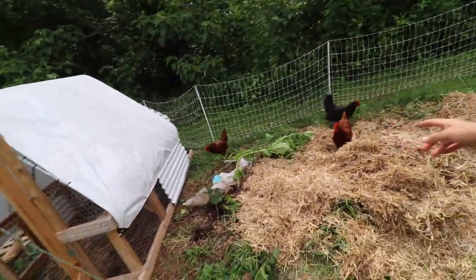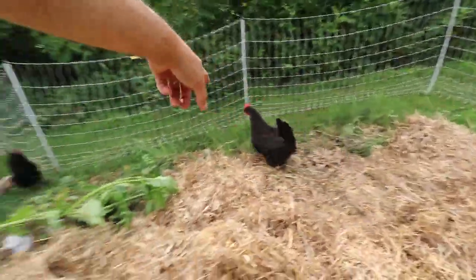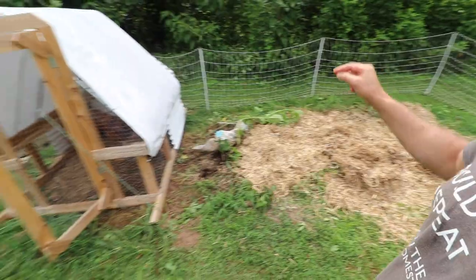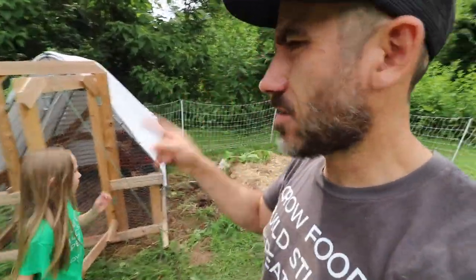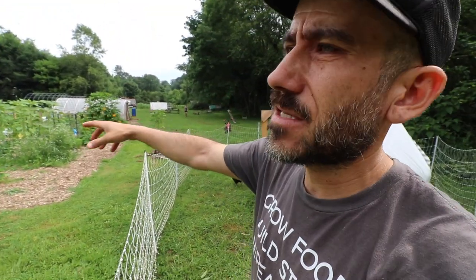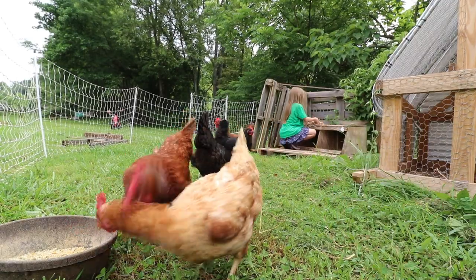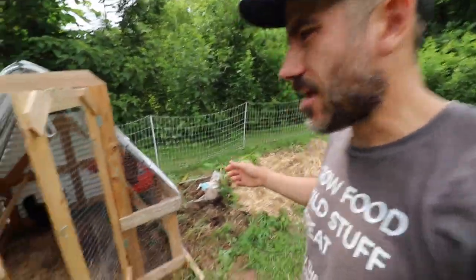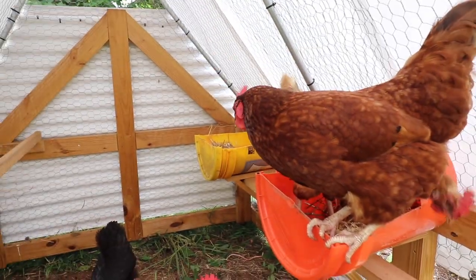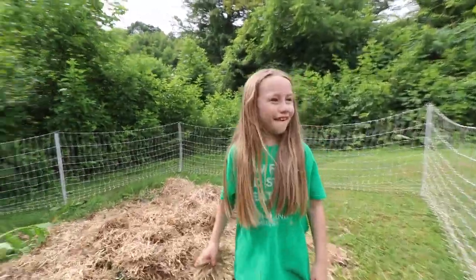All right, I think the chickens are gonna love it here. Give them something to do. So this is the chicken boot camp, Penelope? Yeah. Ain't that right, Bernice? So the idea is I'm hoping we could use this area and make compost by using our chickens and throwing all our food scraps in here. When our garden's done, we could throw all the garden material in here. We could bring in wood chips, and hopefully over time, they could turn the soil and all these scraps and make us some compost. What do you think, Penelope? Oh, I think they love it.